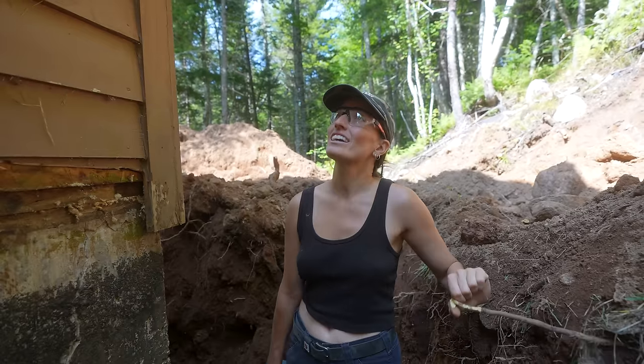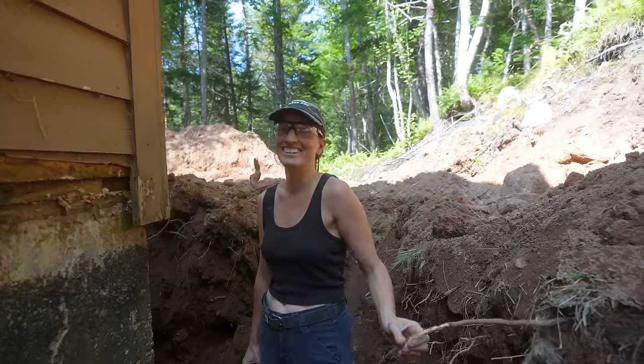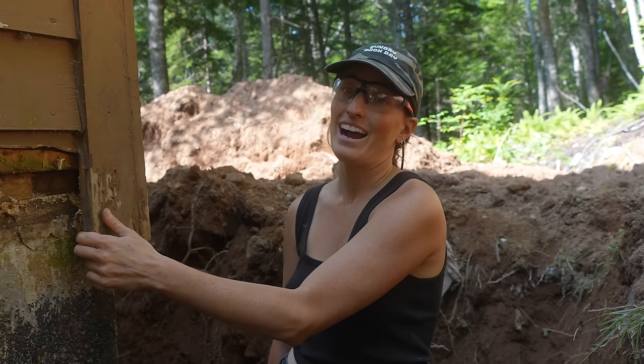Yeah, I've always wanted a Tyvek house for a full winter, you know? You know this? If you know, you know. If you get it, you get it. My brain is freaking out. I need to know what's under here.